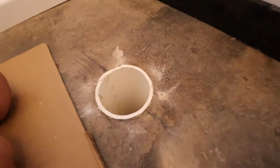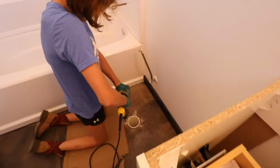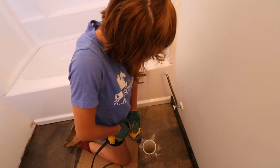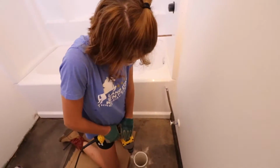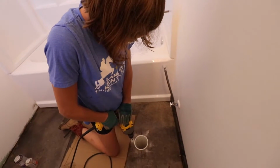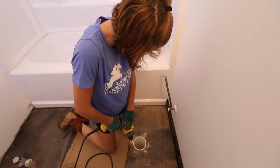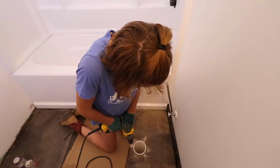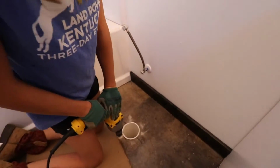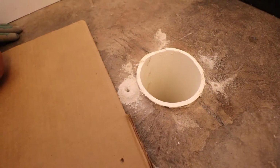We're going to take that all the way in. Making progress. Yeah, keep going. Don't push too hard because you don't want to break the bit. Keep going, all the way. Okay, that's good. Turn it on when you pull it out. All right, you just drilled your first hole in concrete with a hammer drill. Good job.